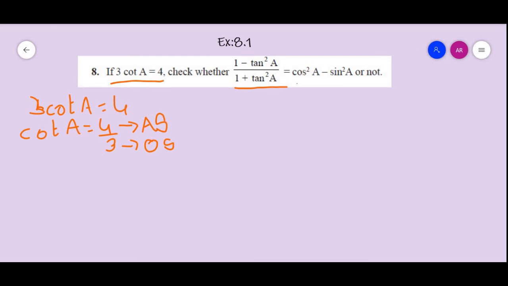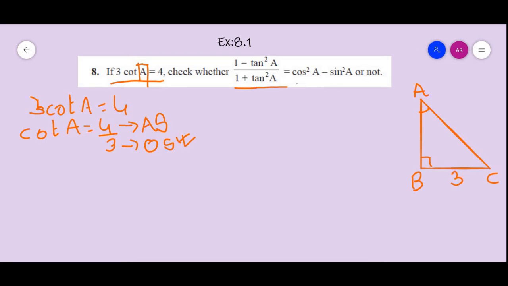Okay, and then let's draw a triangle and let's substitute the values that we have got right now. So this is going to be my triangle, and I'm going to name it as ABC as usual. And then this angle would be equal to 90 degrees, so just a square over there. And this is our angle A, and the 3 cot A is according to angle A. So what is the opposite side to angle A? It's BC, so BC's length would be 3 because the opposite side is 3.